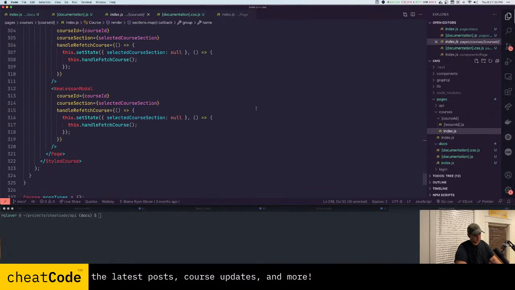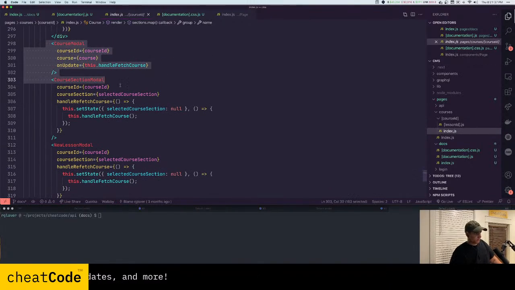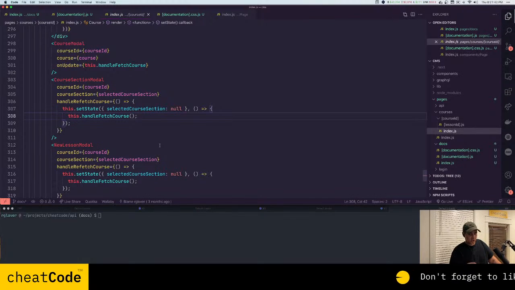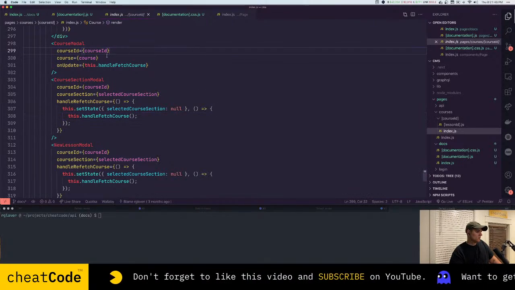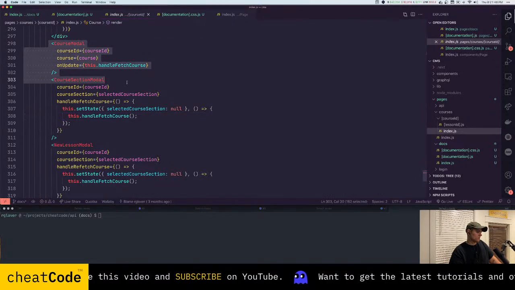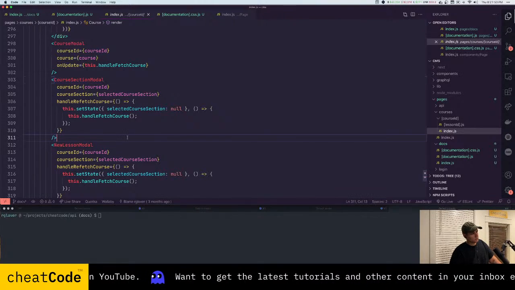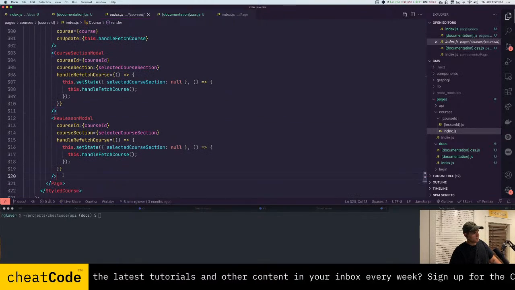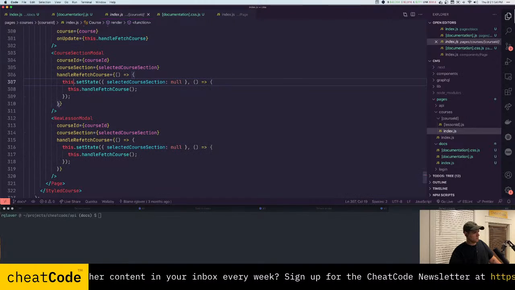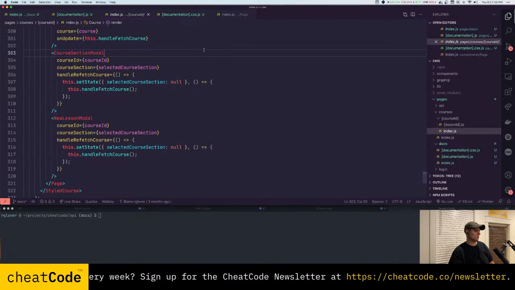And I instinctively scrolled to the bottom of the component because that's usually where I put all my modal components. So to the bottom of the course index, because we're going to have all the modals at the index level. So we've got course modal, course section modal. So we basically just need these two. So let's start with section modal.